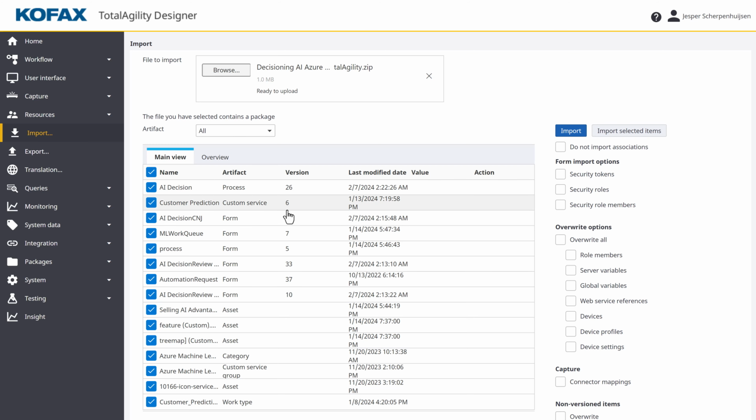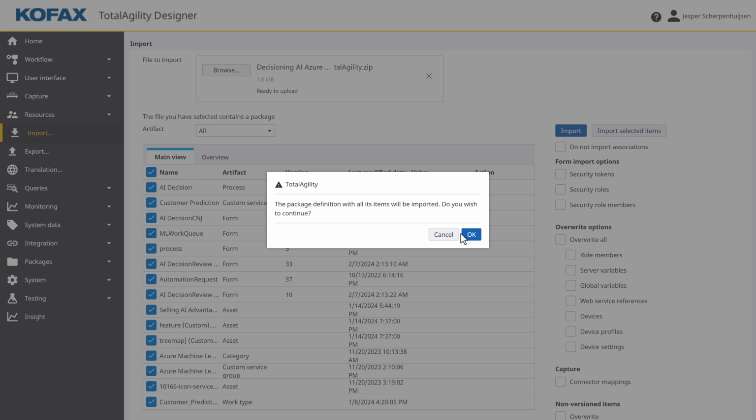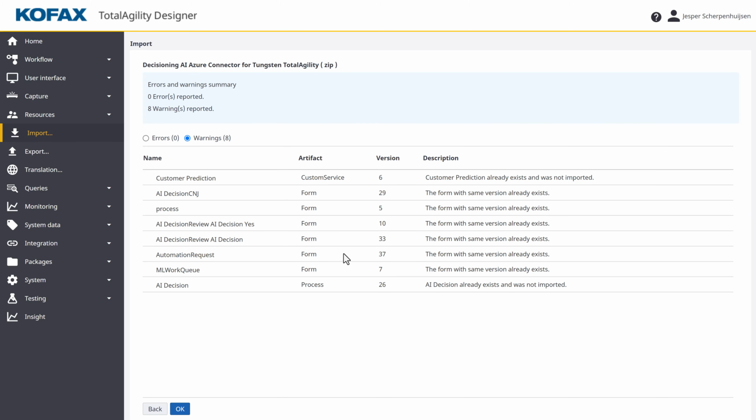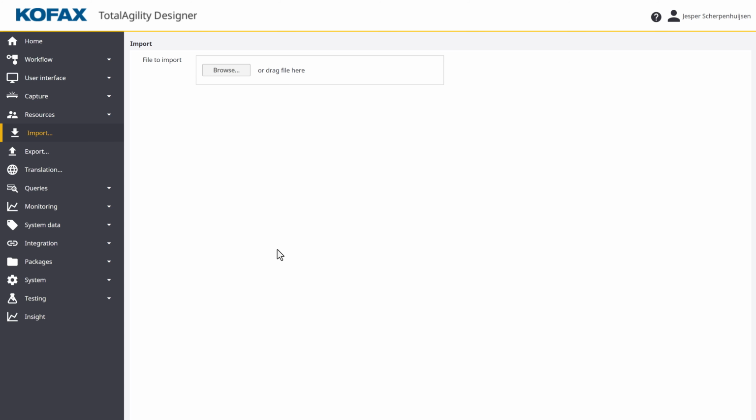You can spend some time reviewing all of these, but for now just click import, and that's going to do it. You might see some warnings. The main reason we've seen these warnings is because this is my environment, so it already has certain aspects of the connector installed, but we're just going to click through that.